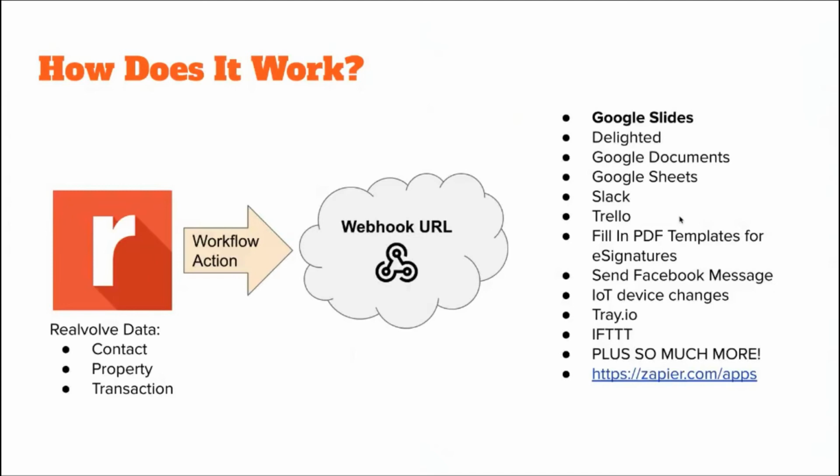But a lot of services have their own webhook, and if they have their own webhook, you can just send that data straight to them and do it that way, and they may not even charge you anything for that. It just depends on what the service is. But webhooks are pretty common these days because people want to integrate with other applications. And the really nice thing about doing this within Realvolve is now you can systematize it. You can put it into your processes so that it just gets done automatically every time.